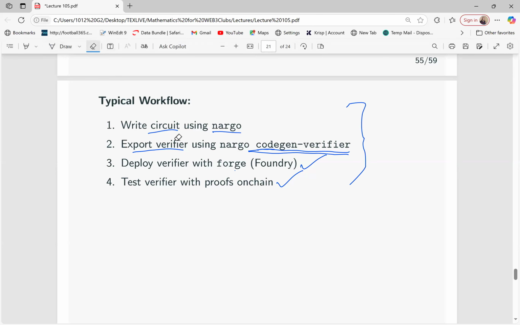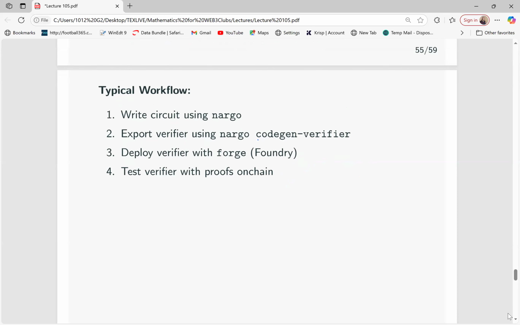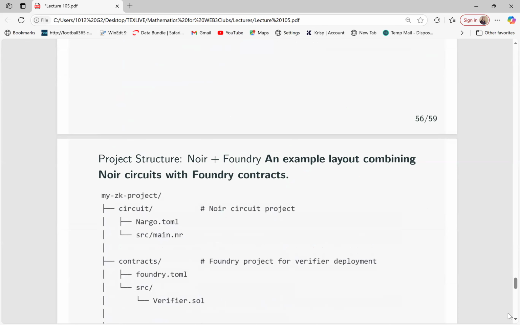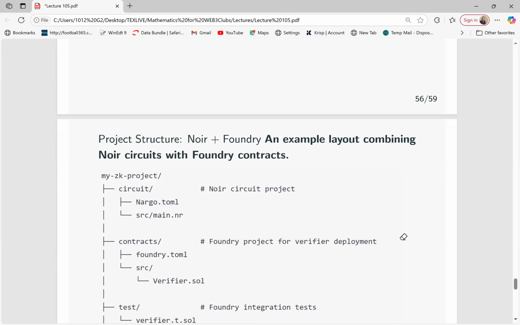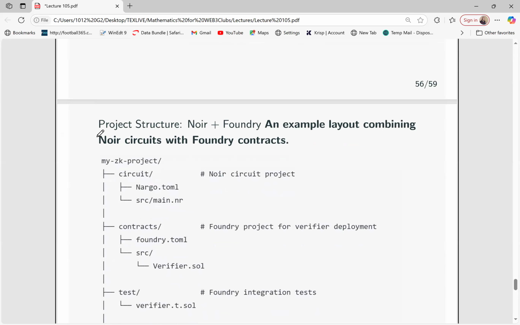Now that we've installed Foundry, and we have Forge with us, we will do that. So when you're doing the Noir project, what will be the structure? We saw the structure of the Foundry project, the one I just shared when we opened Visual Studio Code. But now, if we are doing the Noir project, the structure will be the name of your project, and then circuit.